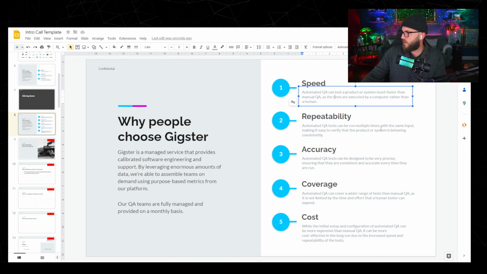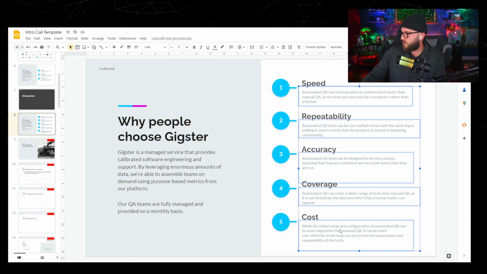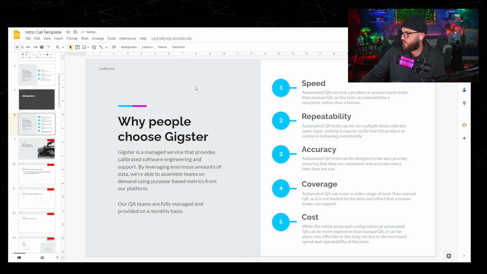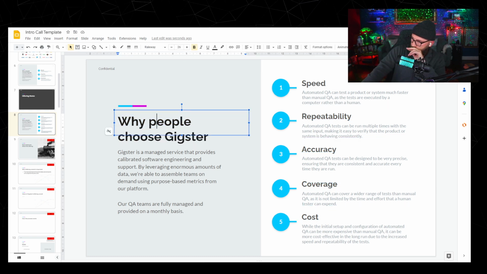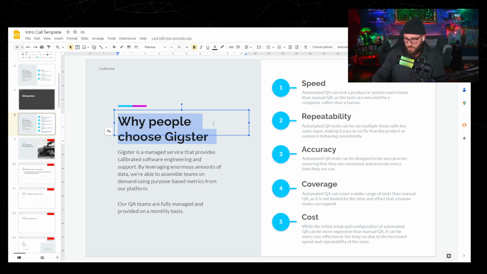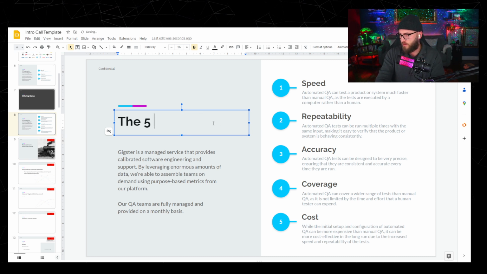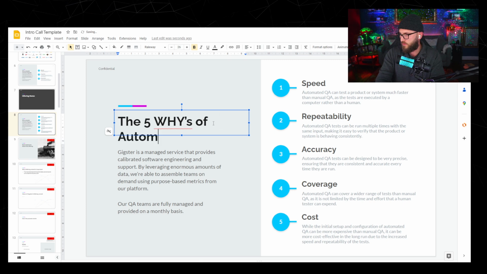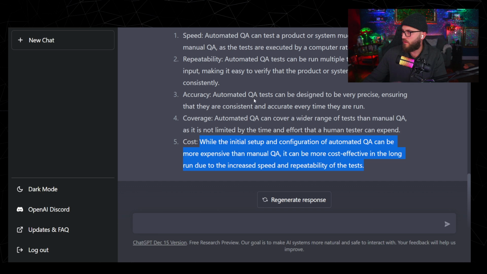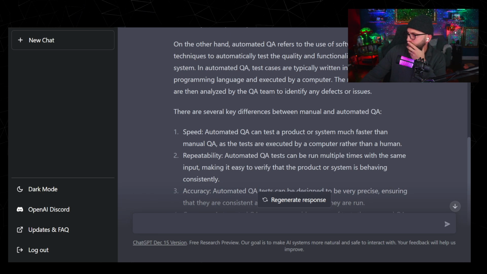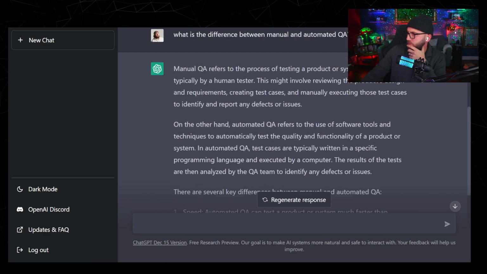So what we're really saying here is that it's kind of like the 5 whys of automated QA. I can pull some of this.